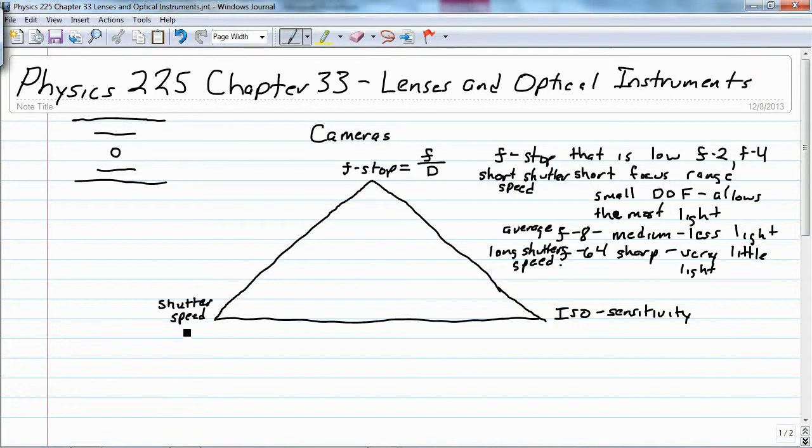So now the f-stop, and we've talked about the shutter speed. The shutter speed is just how fast you open and close the aperture. Opens and closes.